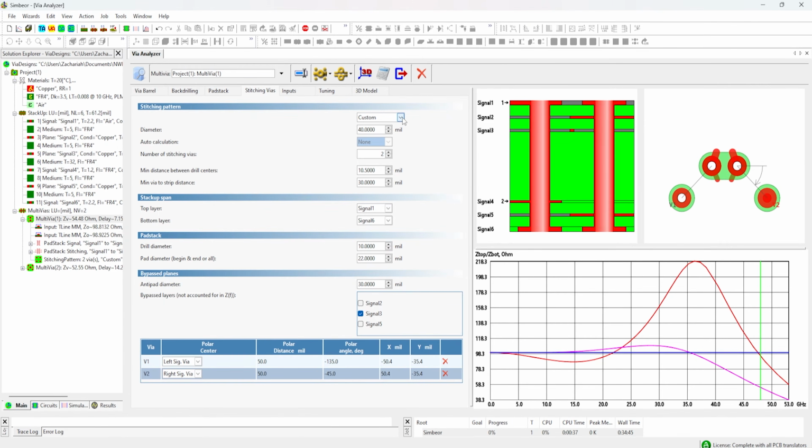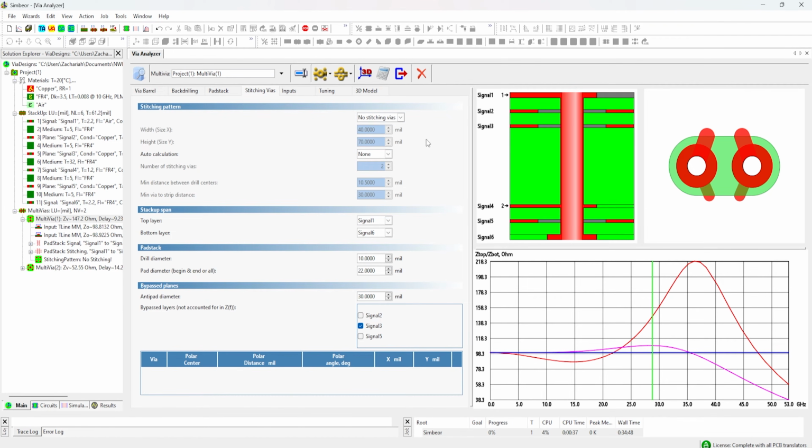Now, just for fun, let's compare this with the case of 0 stitching vias. What happens to the localization frequency? Well, here, having no stitching vias is basically the same as having only one stitching via. You can see here, again, the impedance is basically unaffected according to the via analyzer model, and the localization frequency has basically moved back to the same frequency of about 28 or 29 gigahertz. So here, this very tight antipad that we have of basically 30 mils is pretty much dominating both the impedance and the localization frequency when we have only one stitching via or when we have no stitching vias at all.